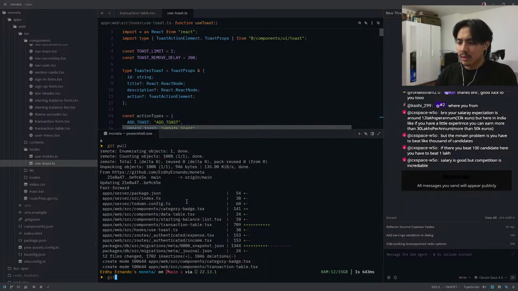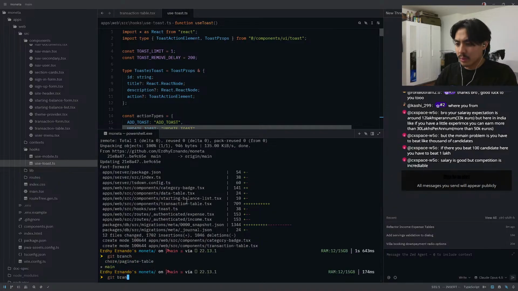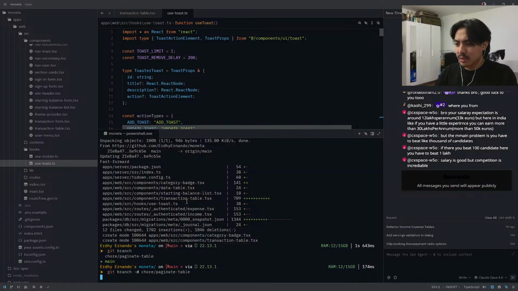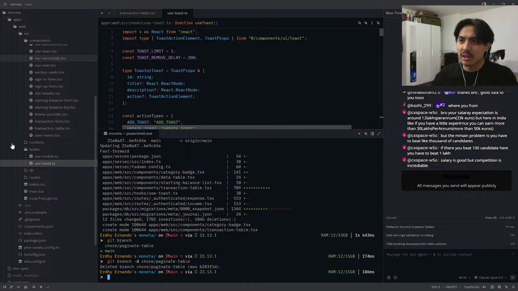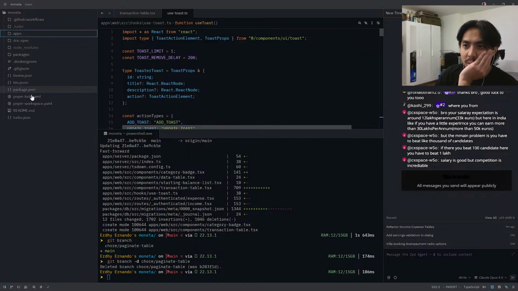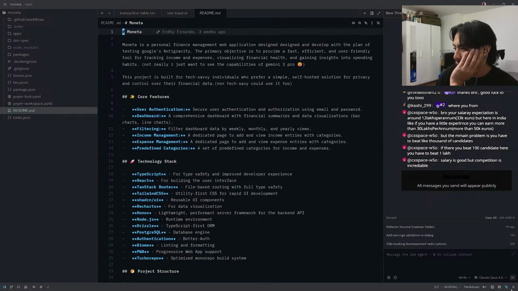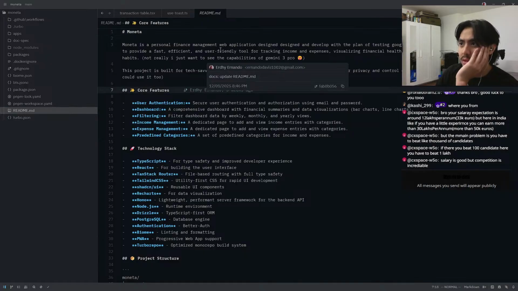Git branch slash d short paginate table. Nice, and we are up and running on the latest one. Yeah, okay, cool. We can close this off, and be good to go.